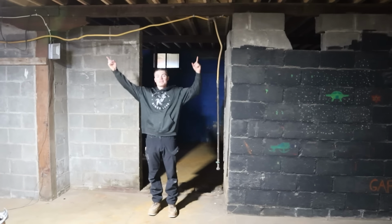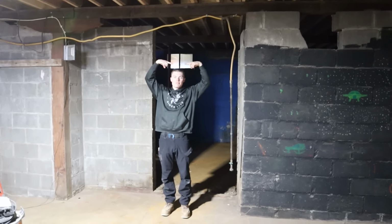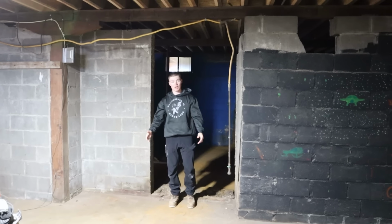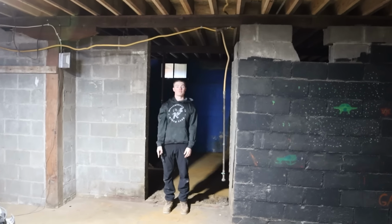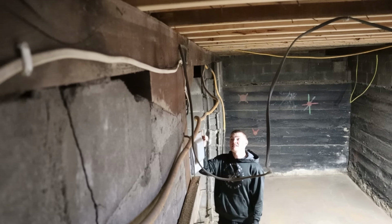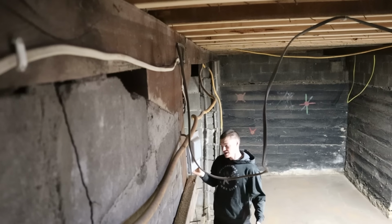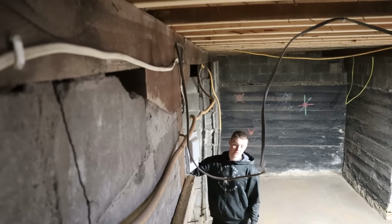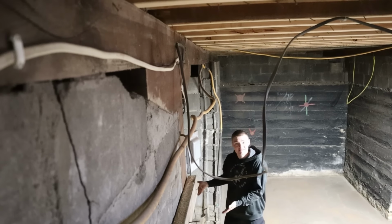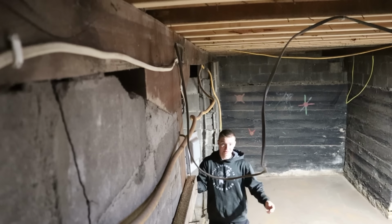Trouble with that is this area has already sagged over the years, so what is going to stop that board from continually bowing down other than if we completely block off this area and put in a big floor jack? Honestly, probably would not be a very bad idea to do that. It wouldn't cost a terrible amount to get a floor jack in here to hold this up. It's not like we're walking through here all the time anyway, so really not the end of the world. Doesn't look the best, yes, but I mean, it's the basement. This is gonna be a utility room.